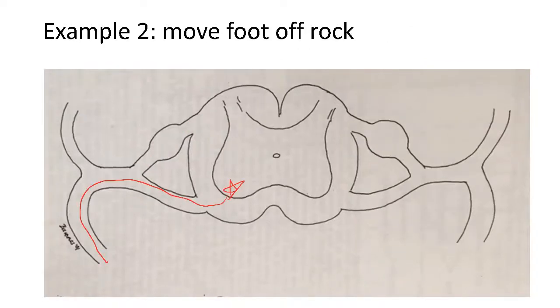2, I'm going to move my foot off the rock. Well, movement is skeletal muscle. It's choice. It's voluntary. So if I'm moving, that is motor, a multipolar neuron. It has to go in the spinal cord. That's part 2. Multipolar neurons go in the spinal cord. The axon must go through the ventral root. That's 3 because it's motor. And then we have to think about where we're going. So it is going to go out the ventral ramus because it's going to move the foot. It's not going to the back, it's going to the foot. It goes out the primary ramus, and that is my example 2.